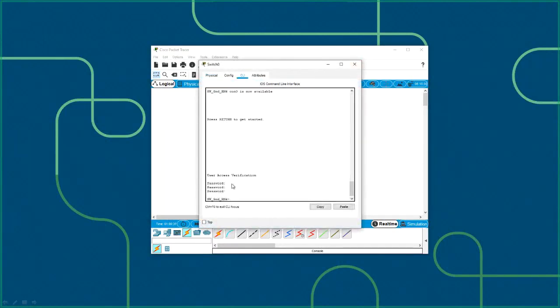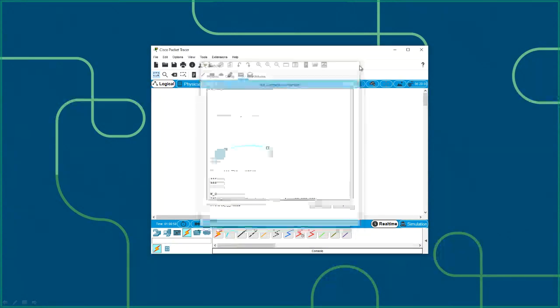Same as if I came in here and did a reload, but I can't do that from this mode. It's an unrecognized command. So you've got to have physical access to do a password recovery. That's what I'm getting at.